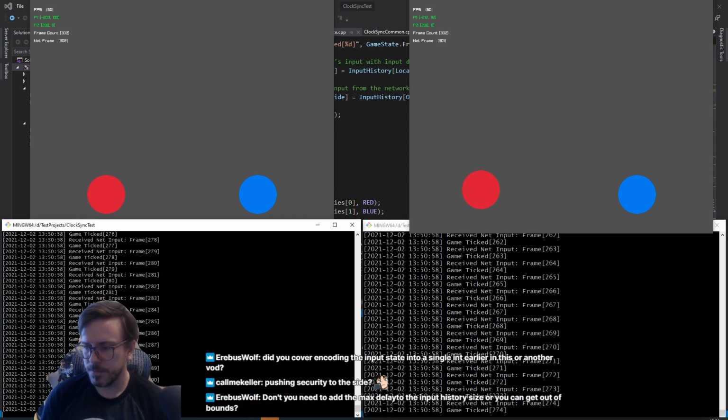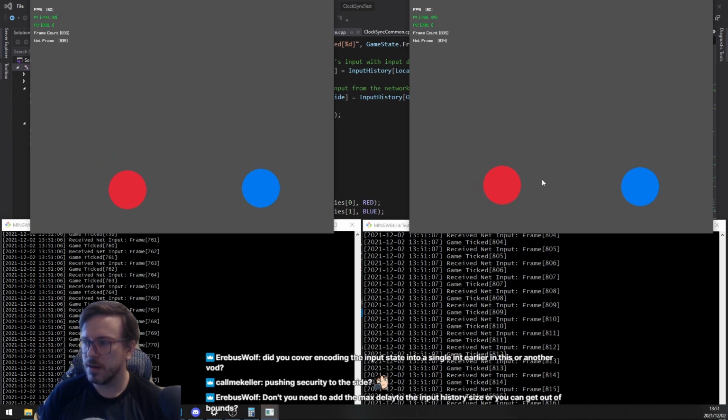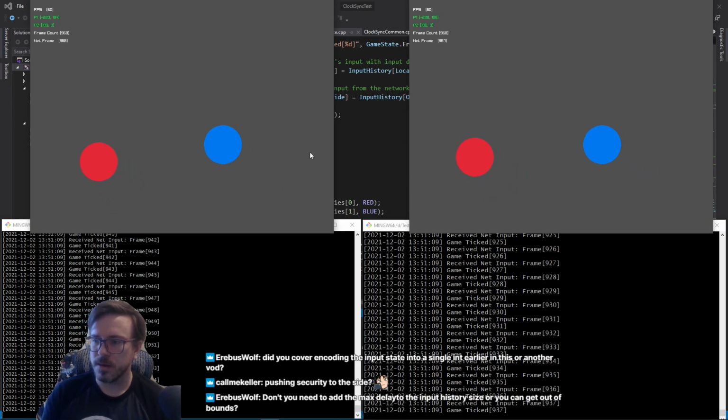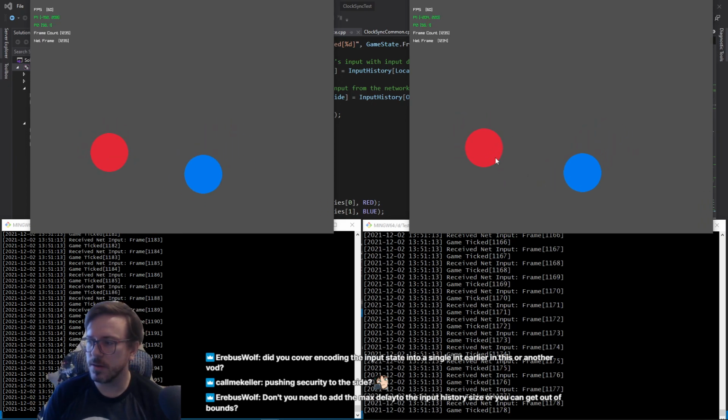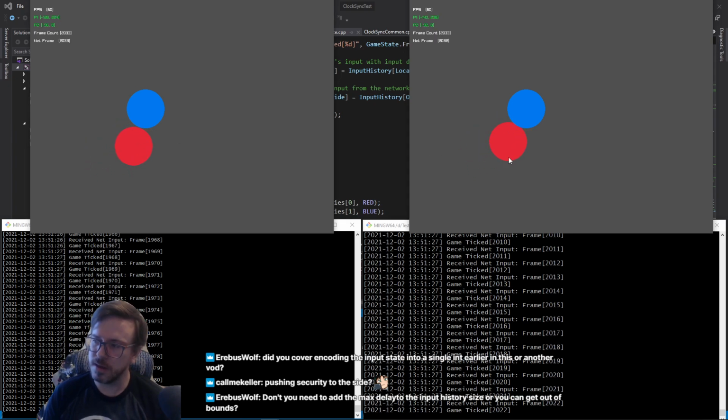Got it. So it looks like we're ticking. If you look at it now, we can see the frame counts updating on both sides. And I can move around, and it's synchronized. So packet loss is no longer causing the issues of desynchronization. And Bob's your uncle, it works. Now, I can't prove that it's entirely synchronized right now, but it seems generally synchronized, right?